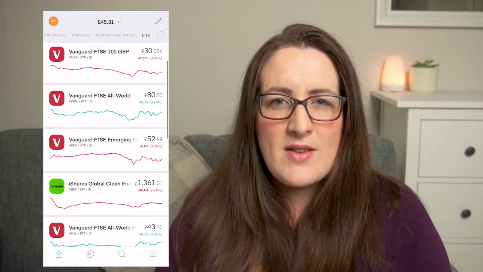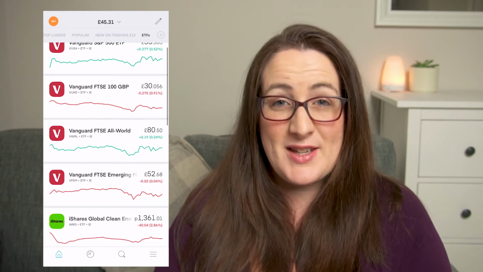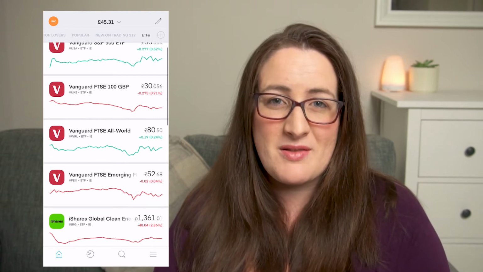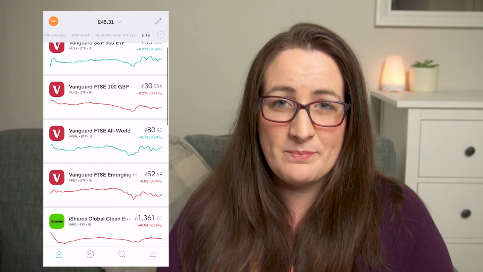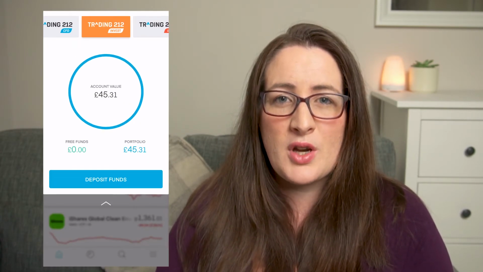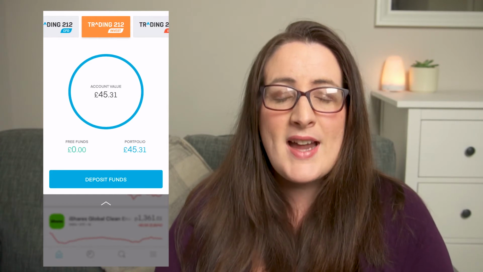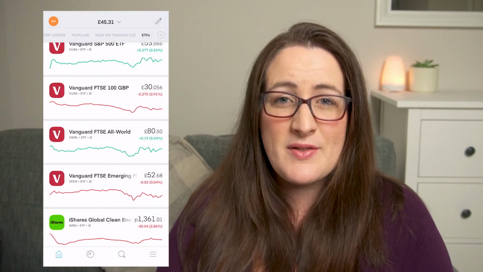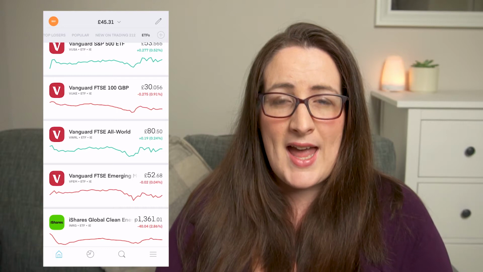So once you're signed in, you will see this main homepage, and here they will show you a selection of stocks from various different platforms that they think might be of interest to you. So these are normally the top performers or the ones that are particularly popular on the platform. Now, if you have a little click at the top, it will show you your total amount in your portfolio. And it's also there that you're allowed to click deposit funds and add some more money to your account.